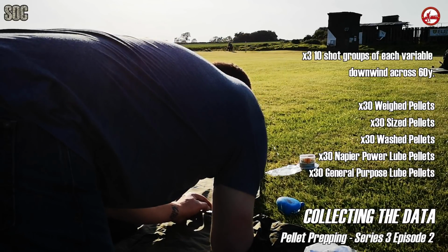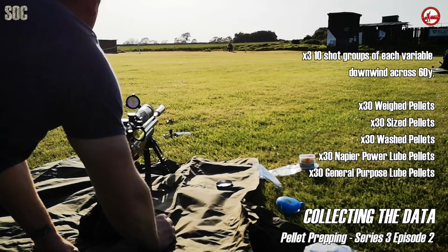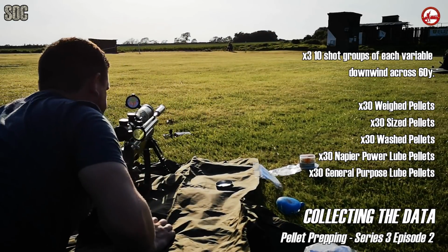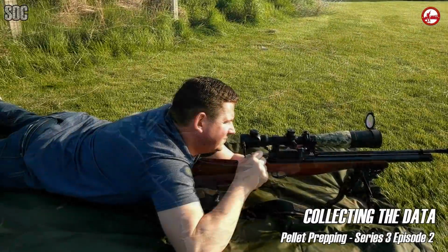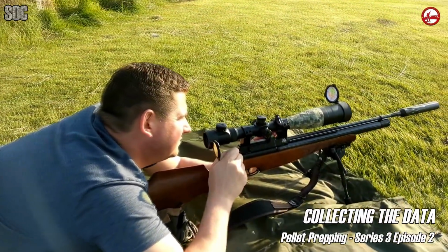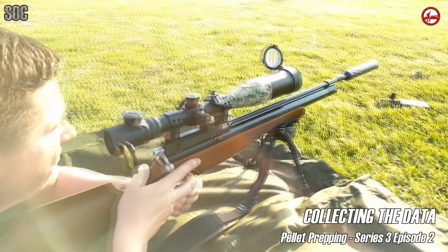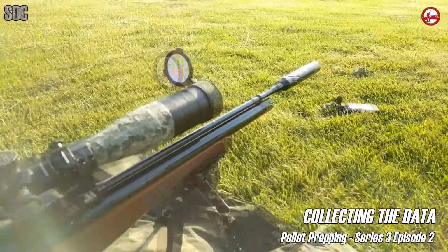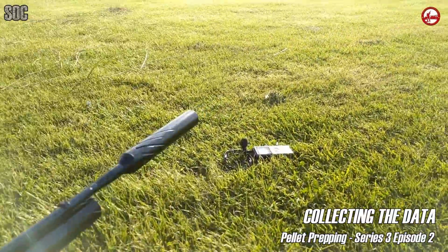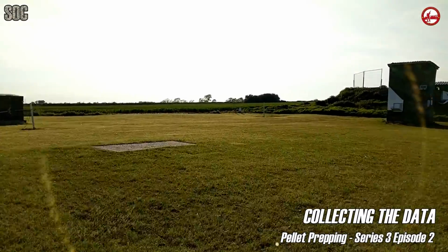We're going to clean the barrel with 2 silicone sprayed pellets and 1 dry pellet after each lube group is shot. This trial is going to be a single variable only trial for this part of the series. We will later on in the series add variables to each other to get more rounded data. The aim of this is to see what combinations work together and the influence they have combined against the control groups. But for now, it's literally a case of which variable increases or reduces group size and by how much.